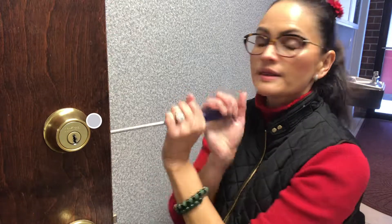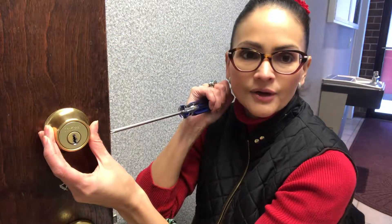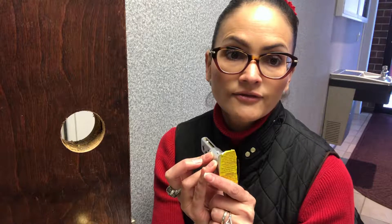We just start here by removing the screws and taking all these out. We're gonna install the deadbolt keypad. First, you gotta take this out once you remove the previous lock. You're gonna take this — make sure the latch is still retracted because you're gonna need it like that for the installation. This has two options for the retract: long and short. Right now I'm gonna use it as short so it will fit my door.